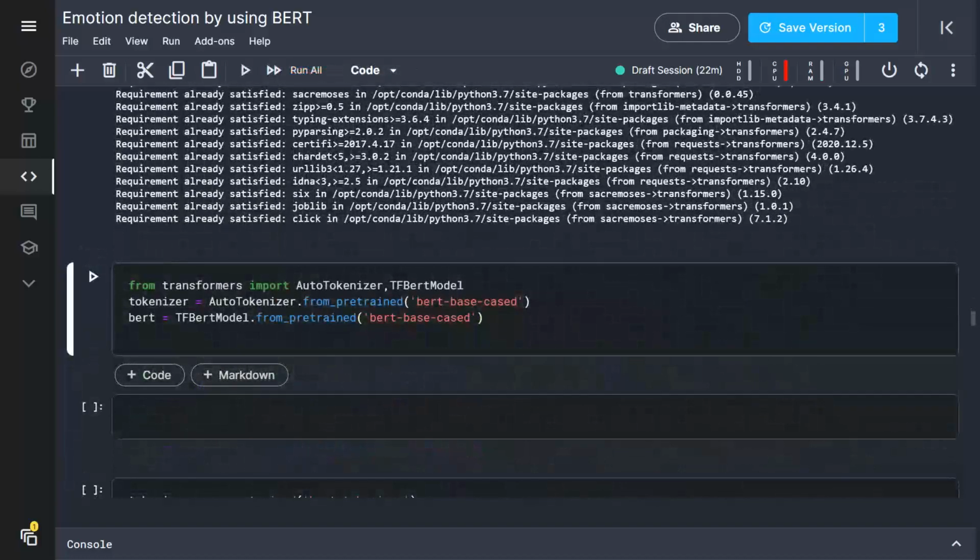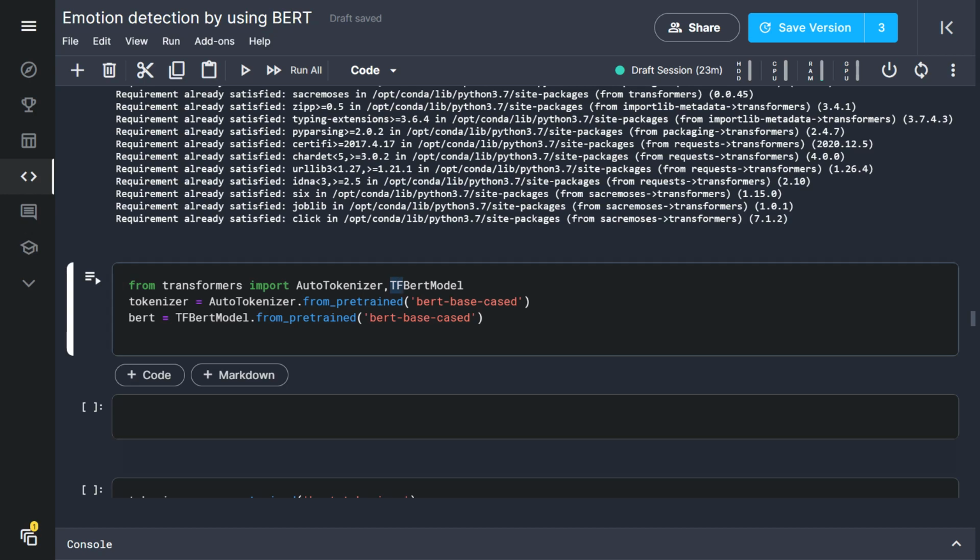So now, if you want to use BERT base cased or uncased, you have to call this function. Since I'm using transformers, I am importing AutoTokenizer and TFBertModel. AutoTokenizer will encode our text data into BERT input format. TFBertModel is for TensorFlow, because if we are using TensorFlow then it must be prefixed with TF.